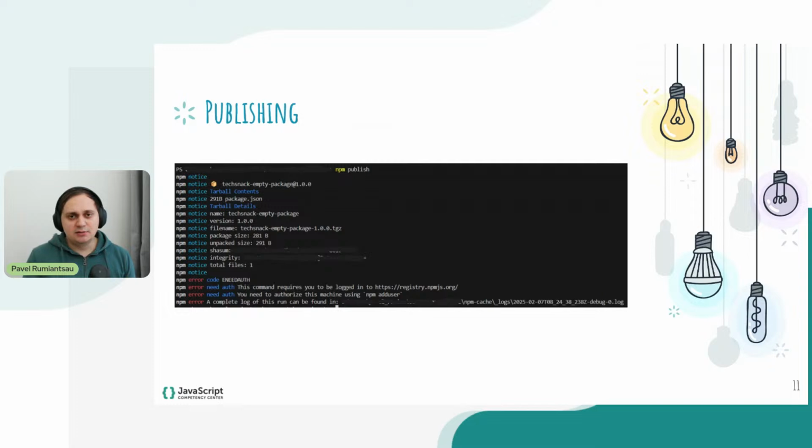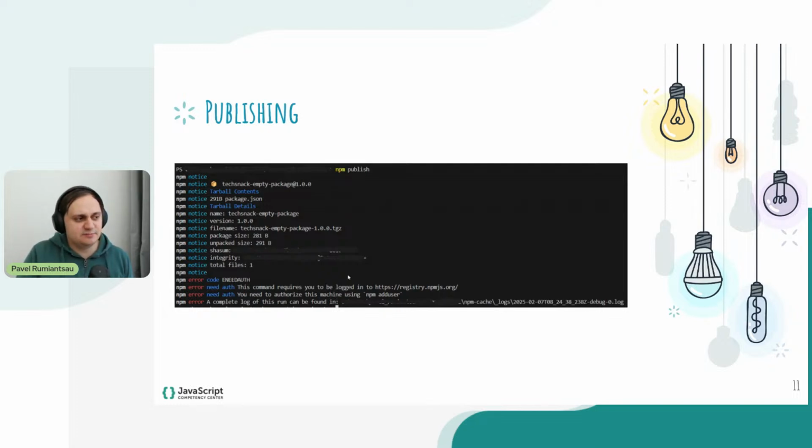So let's imagine that we prepared our package, like we do have some package.json. We already know the name we want to publish it. We're just running npm publish, and we will see something like this. It looks very similar to something that you might find in typical logs about packages. It will contain some information about the version. It might contain information about package size, some integrity information, and so on.